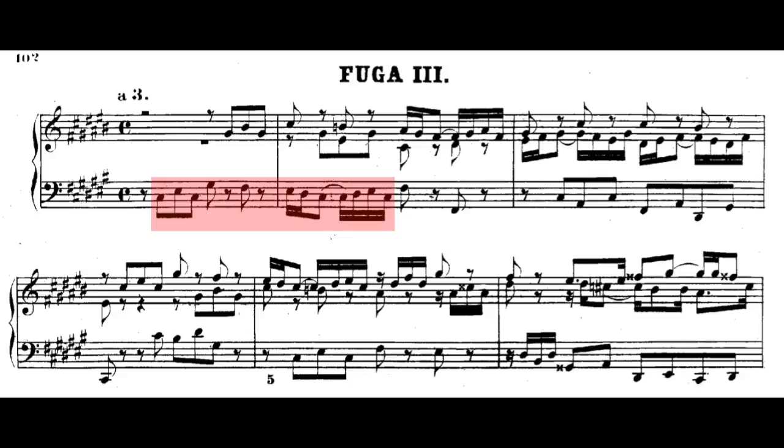subject, highlighted in red, and its inversion, highlighted in blue. Just to review, an inversion is the vertical reflection of the subject, and a stretto is when entries of the subject are squeezed together so they overlap temporally.